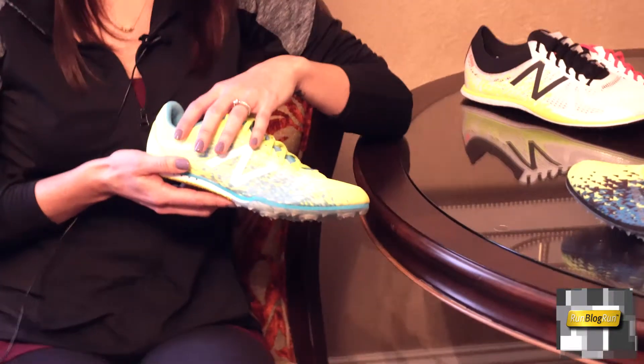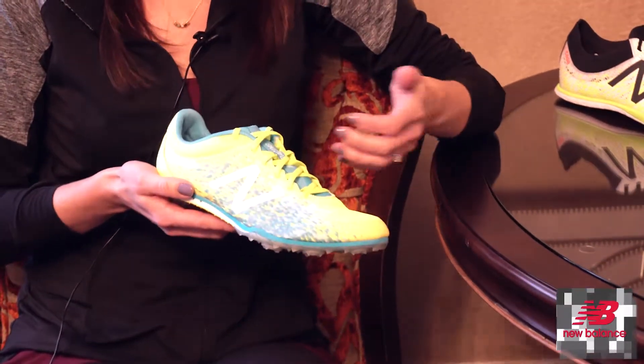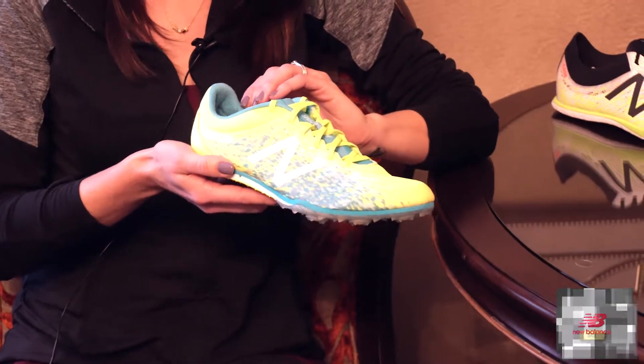Will you start and tell us what's hot right now? Absolutely. So the MD500 — this is a wonderful shoe for $70. For that beginning athlete, for someone who's doing multiple disciplines, newer to the sport, we want to ensure a couple things. We want to make sure the fit is just a little bit more familiar. A lot of these athletes, brand new, haven't really worn spikes before. So you'll see a little bit of a thicker tongue with some more padding, more traditional kind of collar construction, a little bit more structure in terms of the counter we're providing in the heel for a little bit more support.